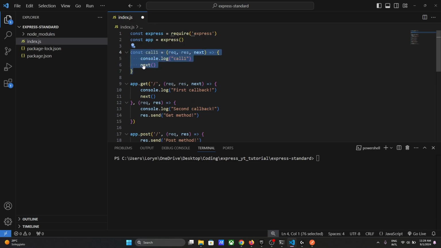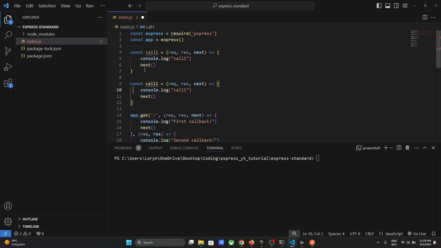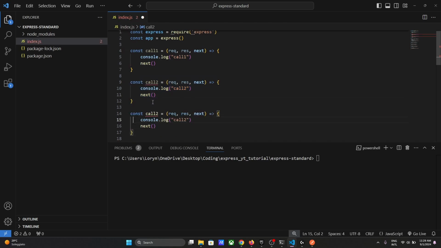Okay, we can use another, for example, call2, and we can have call3, and without next but with send.